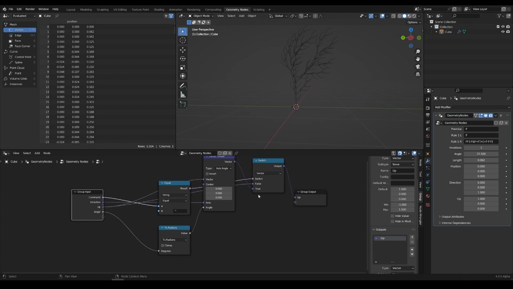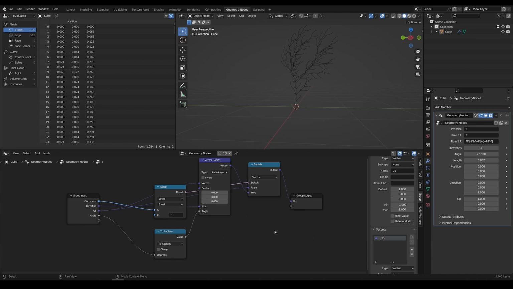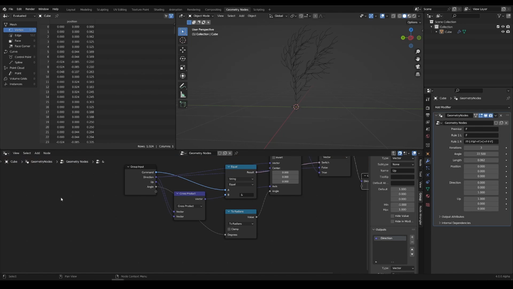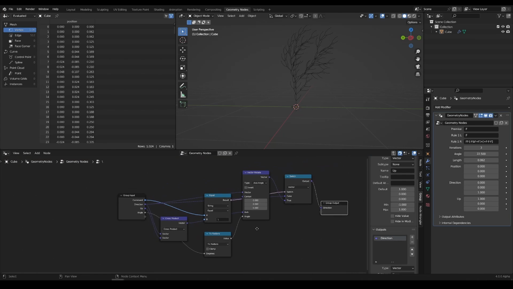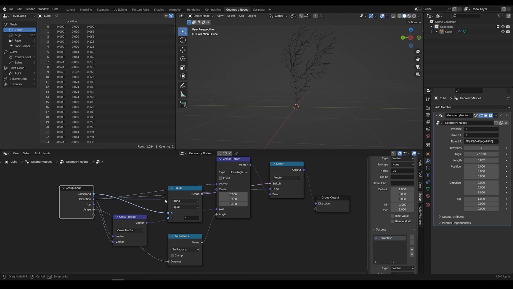And then we change that switch. Oh, and this needs to be that symbol. I got that right. We need to change this symbol. And then yet again, our axis will be our direction, and we're rotating the up vector, and the up vector goes in here, and then this is actually up.